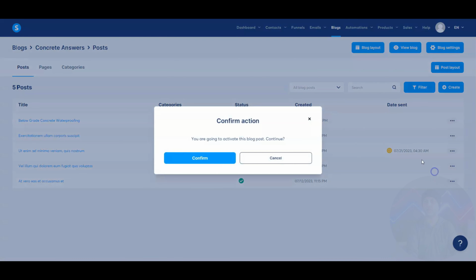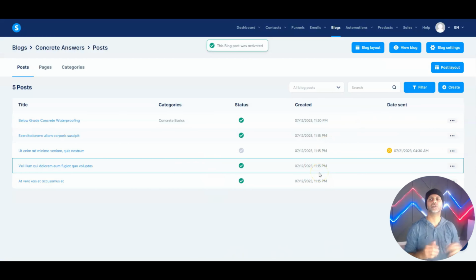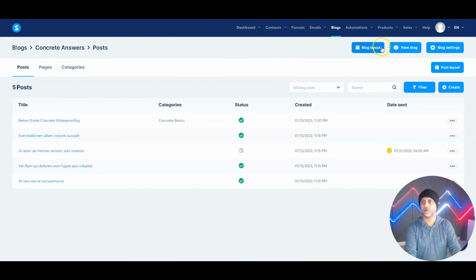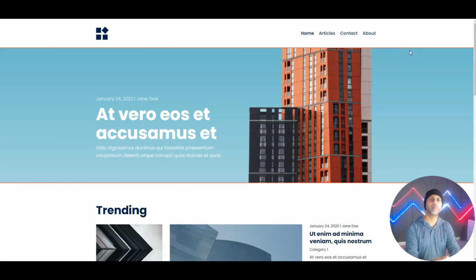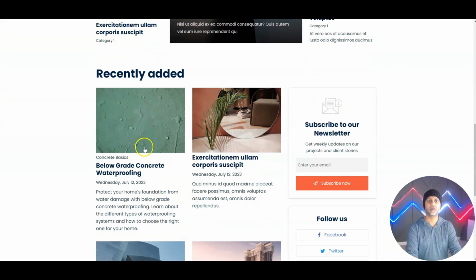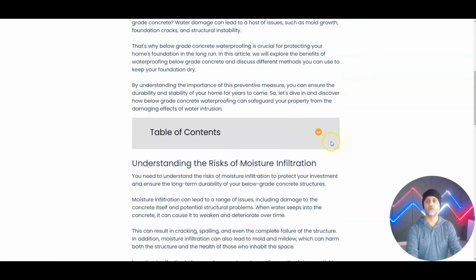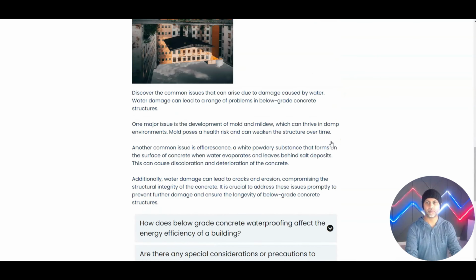So I think this one is ready to publish, so I'm going to go ahead and activate it, and that blog just got published. So now if we look at the view blog, which has all this placeholder content on your blog homepage, you will now see this new article right here. And I can click it. When I click that article, I go into exactly what we just typed out together.